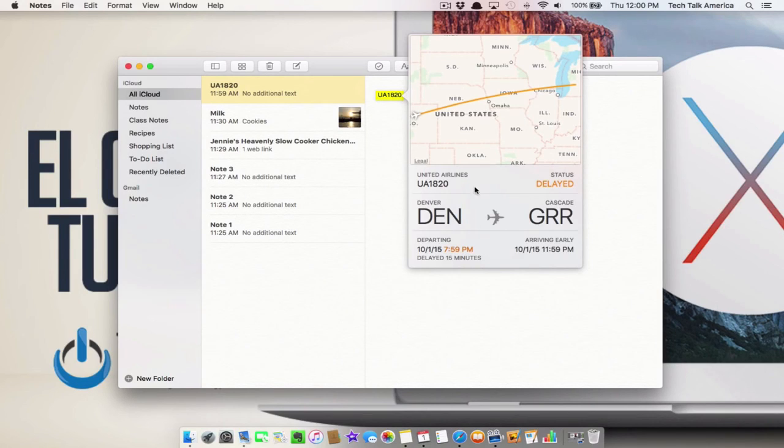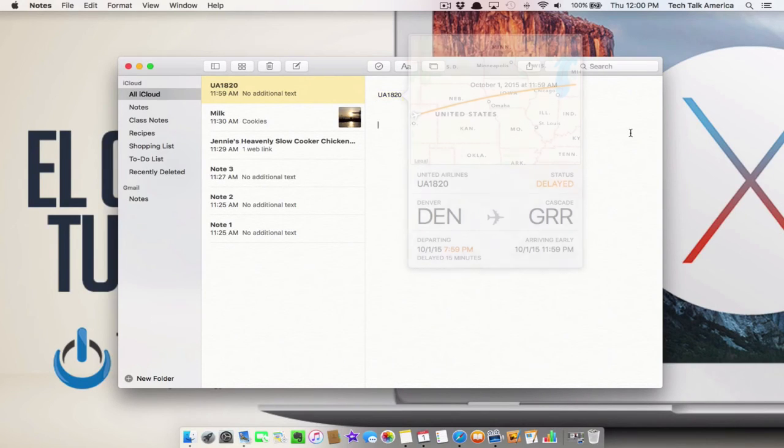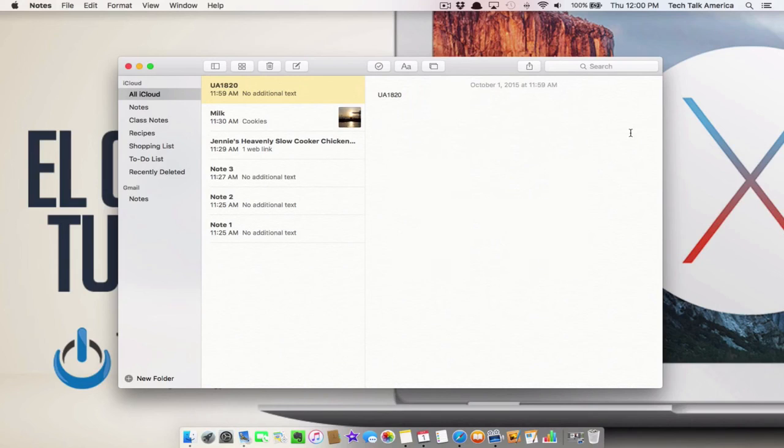I can see its status. It's going from Denver to, Gur. Don't you love Gur? Gur. It's awesome. Can't get enough of Gur. And I can see that it's delayed 15 minutes. Okay. So that works with any flight. Just a very, very cool feature that works pretty much across the board. It may work in more than just those 3 apps. I just haven't really played a whole lot with it.